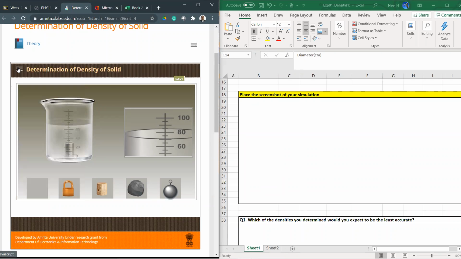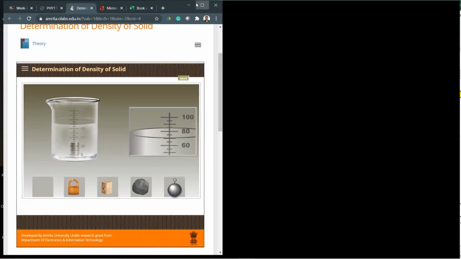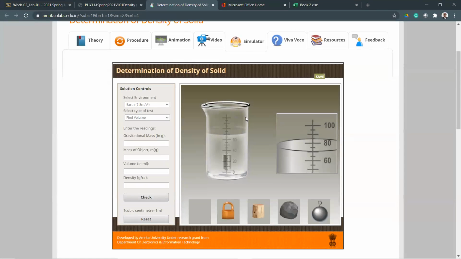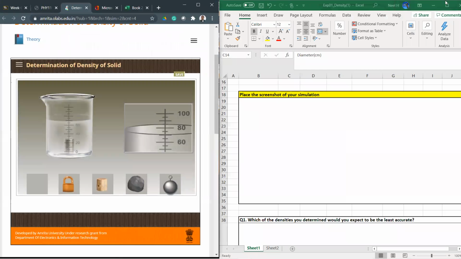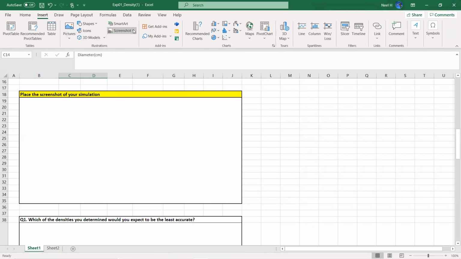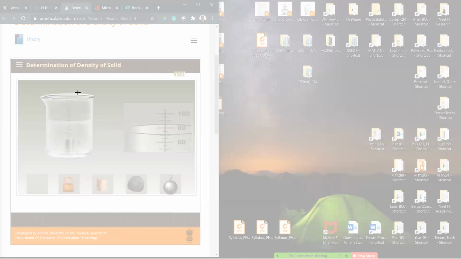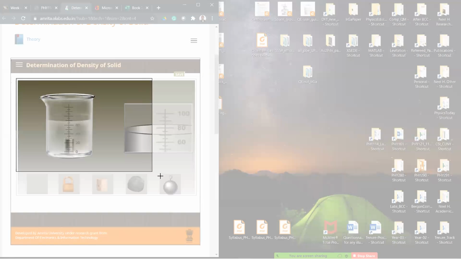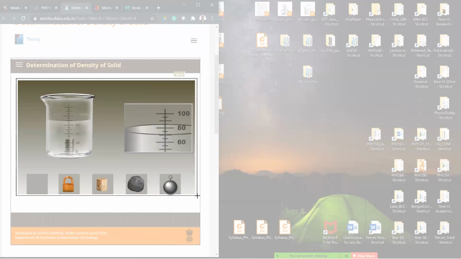The easiest way to do it in our simulator is to take a screenshot. If you have a Windows machine, you can press the Windows button plus the Print Screen button, and that will take the screenshot. There are many other ways to take a screenshot, and it doesn't matter how you take it. There's even an inbuilt function in Excel. If you go into Insert, you can take the screenshot from there too. The screen clipping tool is already included, so you just select the area you need and it takes the screenshot for us automatically.